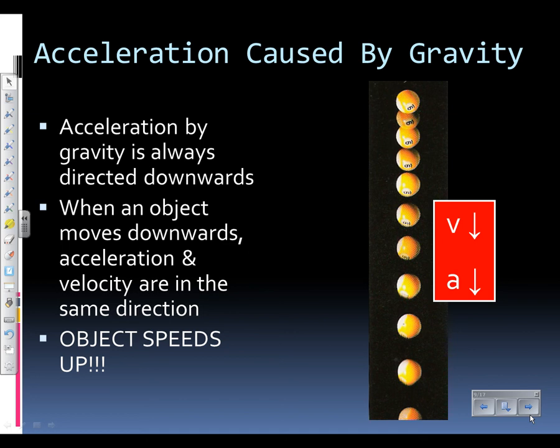Now, so Abby, if this is the top, how fast is it going at the top? What has to happen up at the top? What's its speed at the top? 0. Okay? 1/10, 2/10, 3/10, 4/10, 5/10, 6/10, 7/10, 8/10, 9/10, 1 second later. How fast is it going at the bottom of that picture? Now it's going 9.81 meters per second at the bottom of that picture.